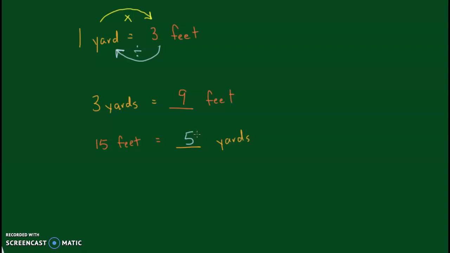That's how we're doing conversions. So when we're doing conversions, find your starting point, see if the number gets bigger or smaller. If the number gets bigger, like in the case from 1 to 3, we multiply, and we multiply by the bigger number. If the number gets smaller, we're going to divide, and we also divide by the bigger number. We always multiply or divide by the bigger number.